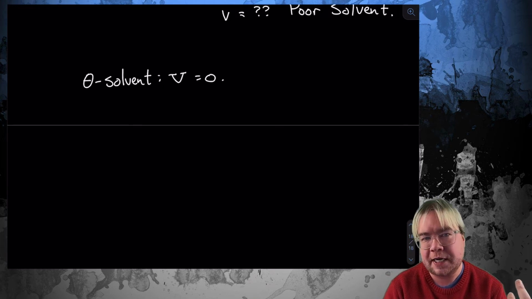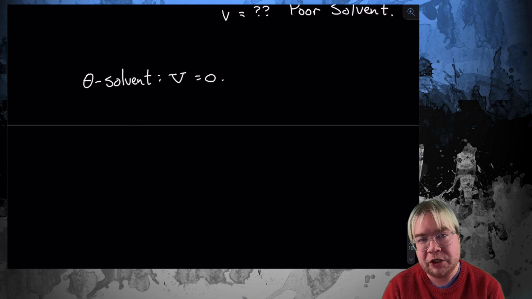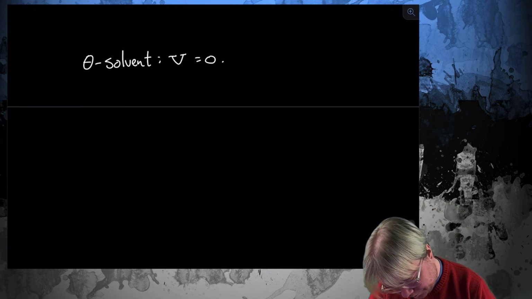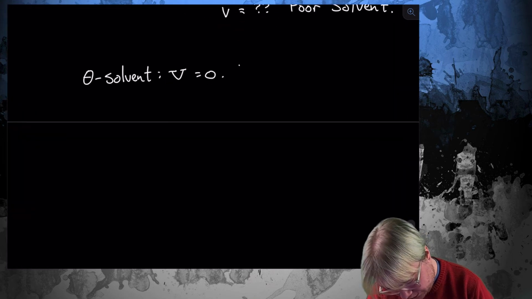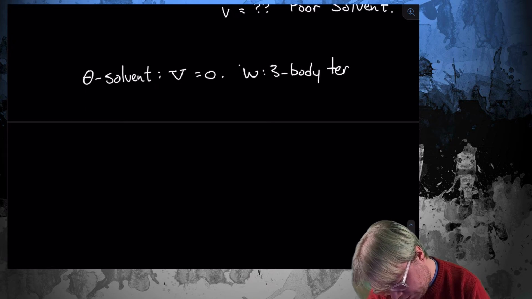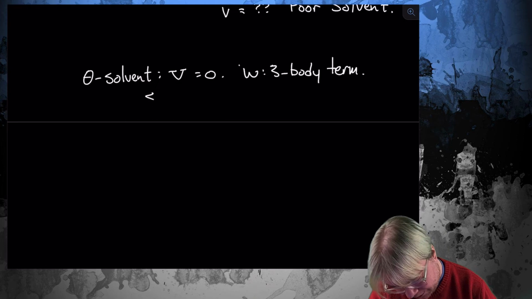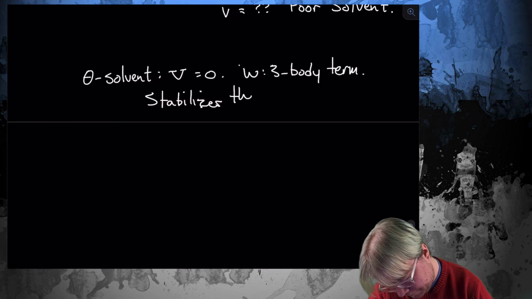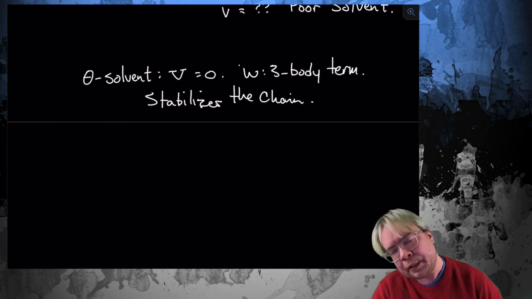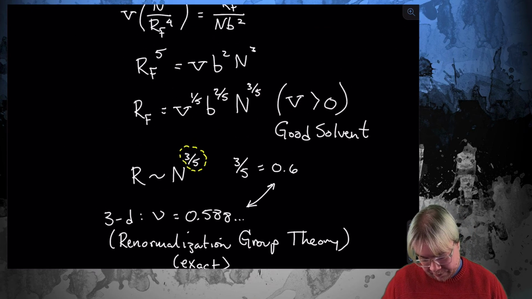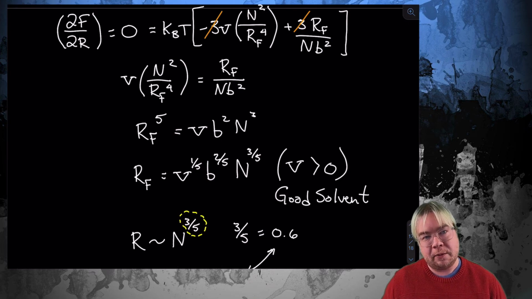One reason is that we derived the size of the chain using a different method. The other reason is that I can put a polymer chain in a theta solvent and I can measure it, and I find that my chain still exists. It has to have a size. So that's where W comes in. So W, that 3-body term, is our savior here. It stabilizes the chain. And so you'll have a homework problem where you put in a non-zero value of W and go through the same kind of derivation and see what the scaling of the polymer chain is.